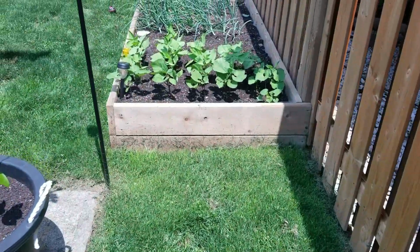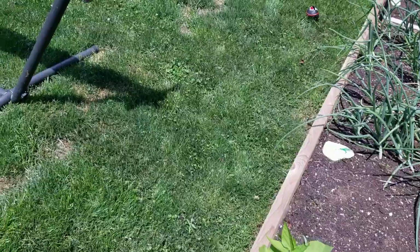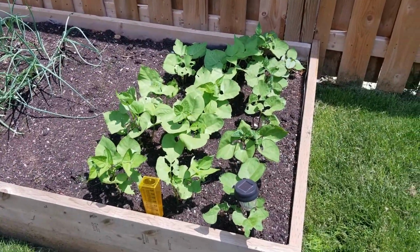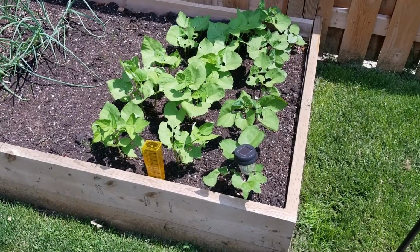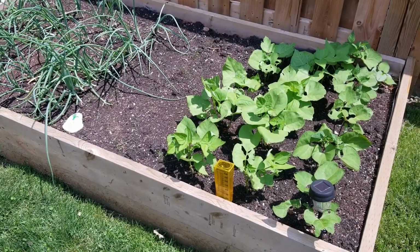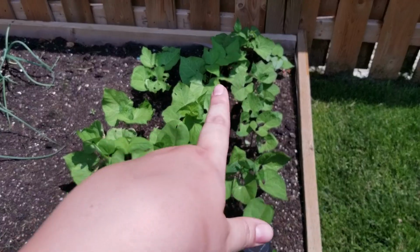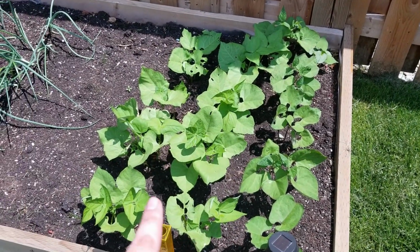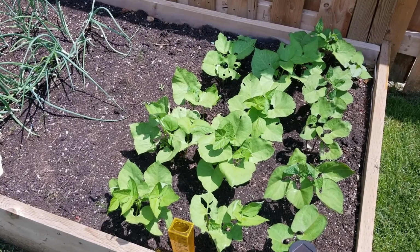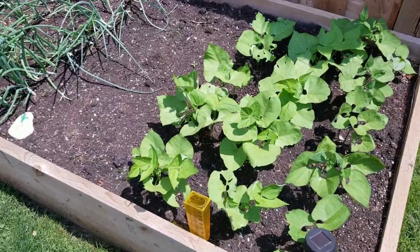So we continue on here. Our beds are just along the fence. We've got some experimental beans. I put these here just towards the end because I didn't want them in with all of our beans that we harvest for the winter. So we've got rows of purple beans and tongue of fire beans. And tongue of fire beans are basically white beans with red spots on them. They're really cool, so I'm hoping that those grow well.